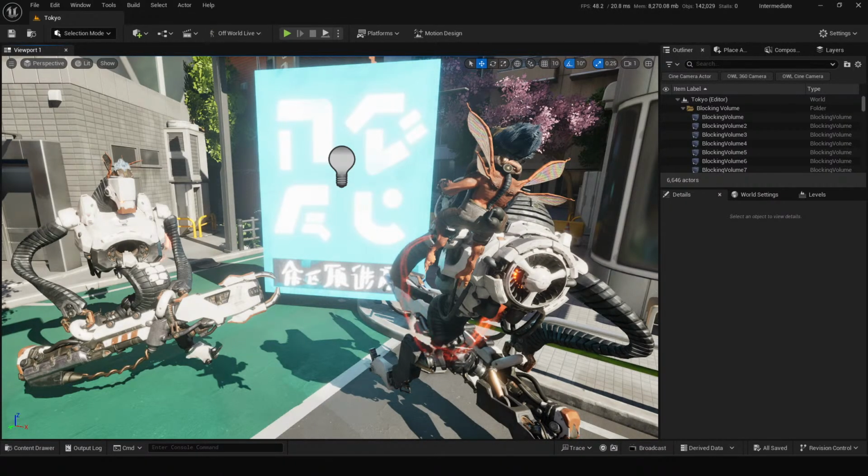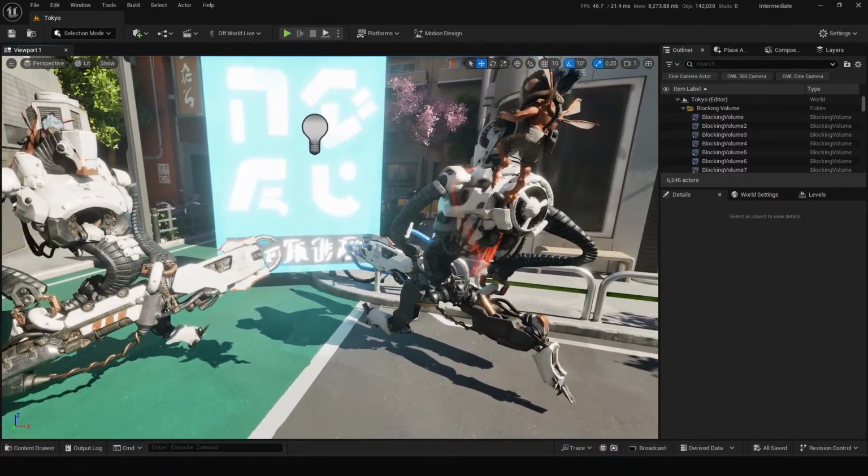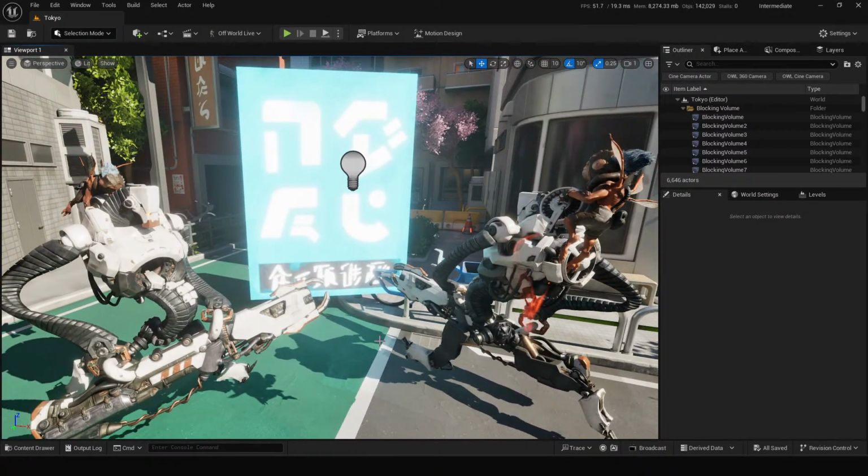Hey, welcome back to another of our 360 Hangouts where we look at everything rendering Unreal Engine 360 scenes using the Off-World Live 360 camera. This time we're going to be looking at skeletal mesh animation. We finished off last round finding some really good anti-aliasing settings for movement, and we verified that even more erratic and random movement as well as just forward movement is great with those render settings. So we're going to take those render settings to some skeletal mesh animation.